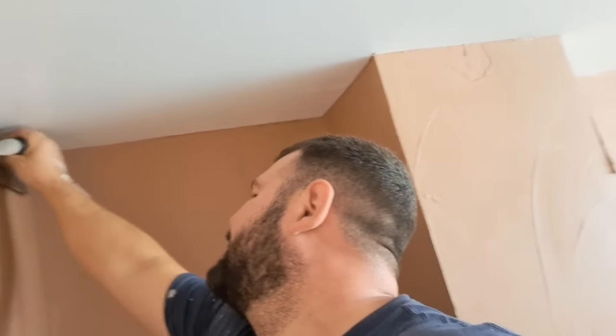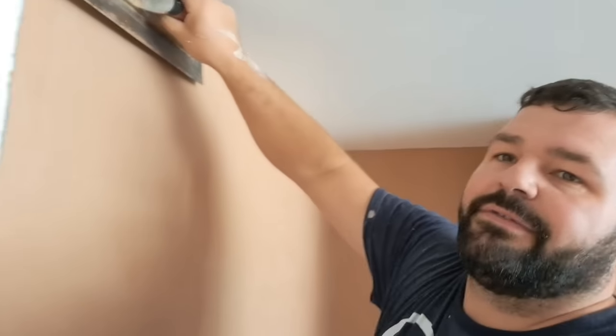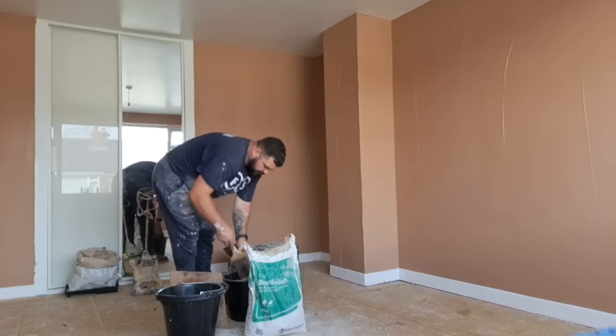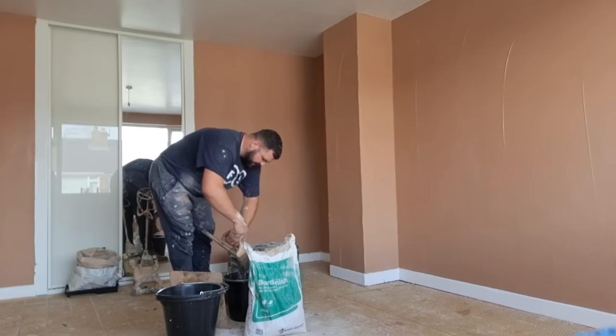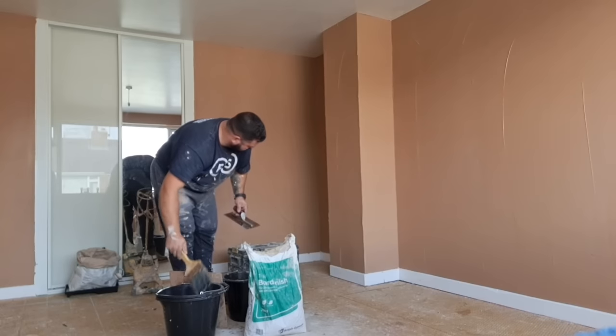I might just have to apply a little bit of water just to get this to come down nice with the first trowel. And ultimately, that lets me know if I'm having to apply water, that I need to go quicker. So just keep the back edge of my trowel nice and clean. You can't leave a clean job with a dirty trowel.